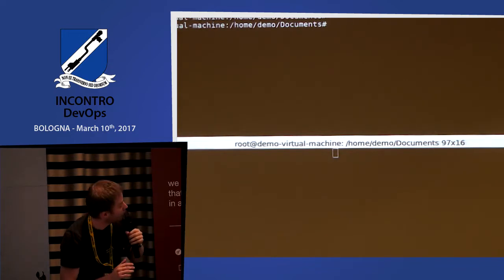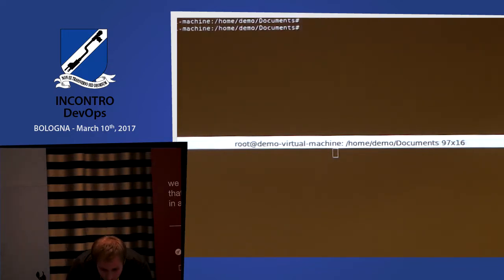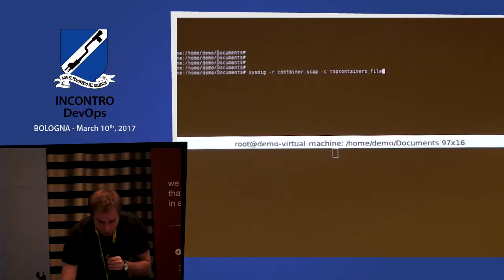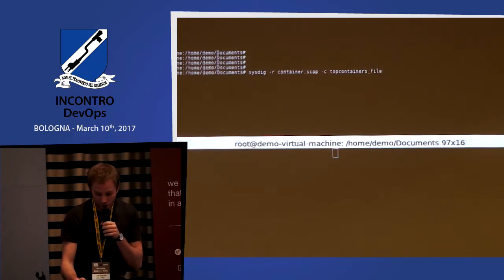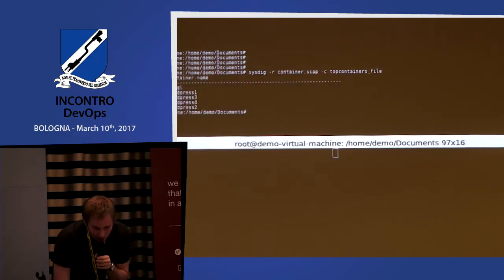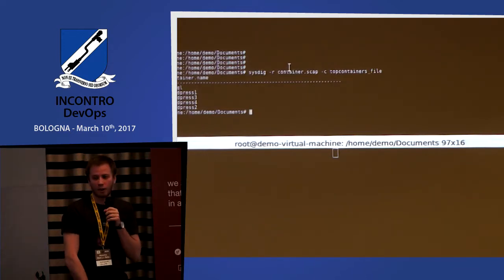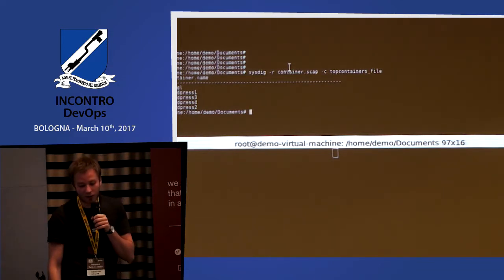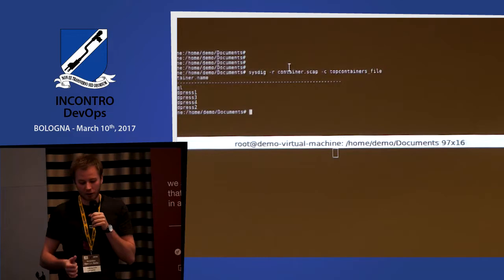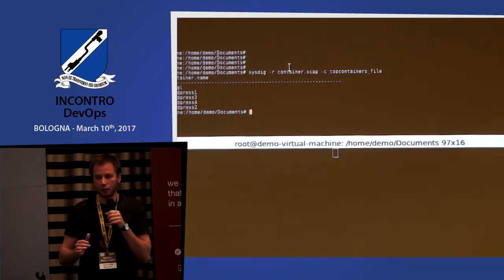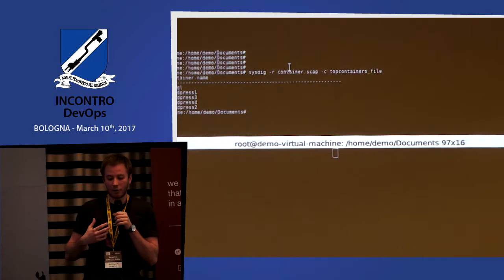So I'll zoom out a little bit. I'm using sysdig now from the command line. This is a local installation, and you can see that I'm using a capture file. If you have ever used tcpdump or Wireshark, you are pretty familiar with the syntax. What sysdig does from the command line is what tcpdump does for the network. Instead of intercepting the events that are going into and out of the network, we are intercepting the system calls that are going into and out of your kernel.